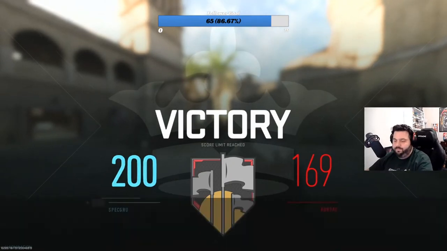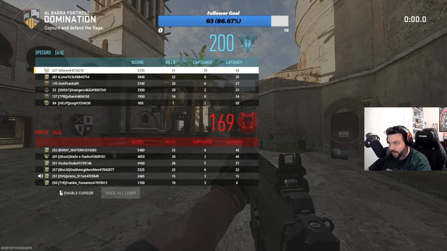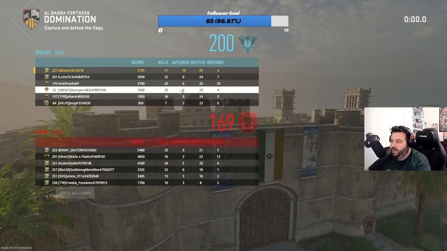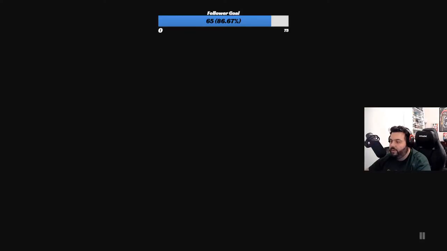Solid work. They were holding hands that whole time. Dude, our team was terrible. That Piranha guy was at least helping with defense and captures. Everyone else is just fucking... I don't even know what the hell they were doing.